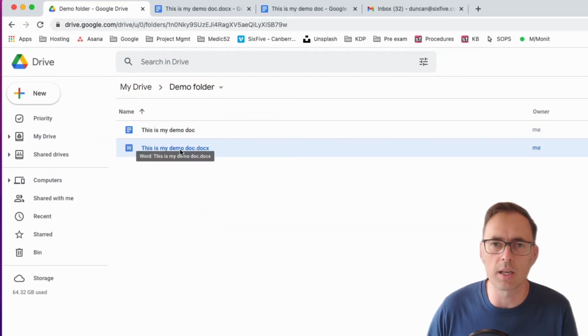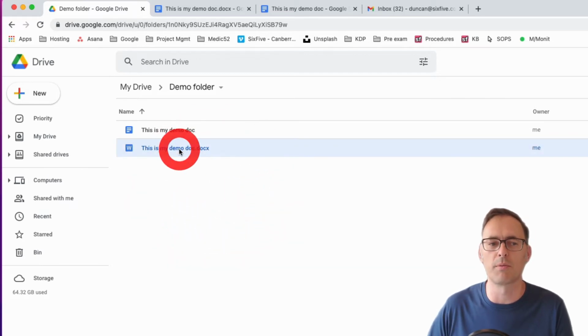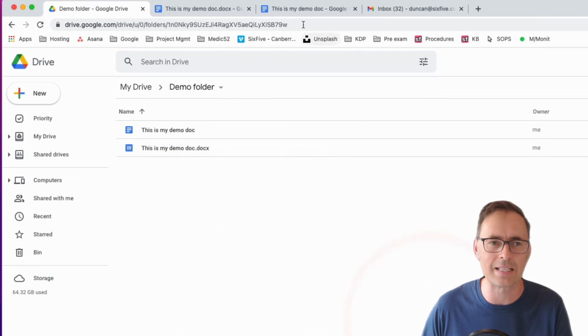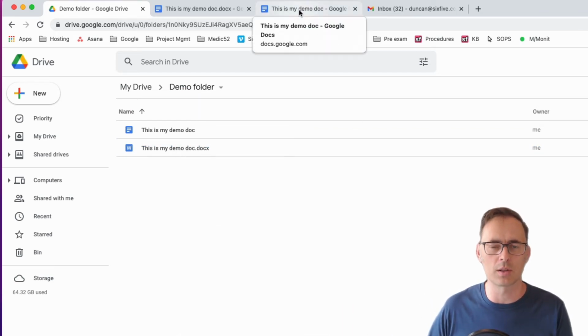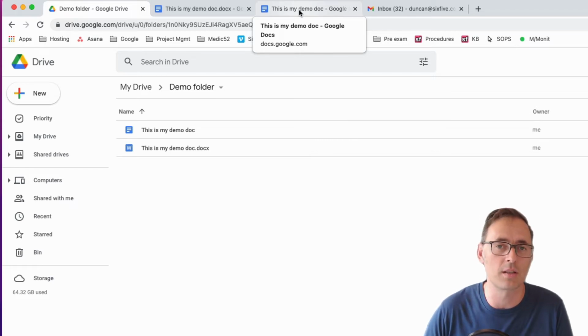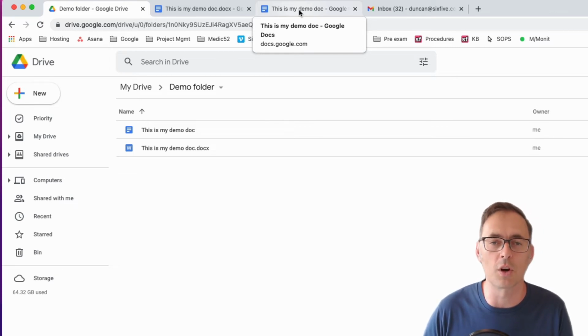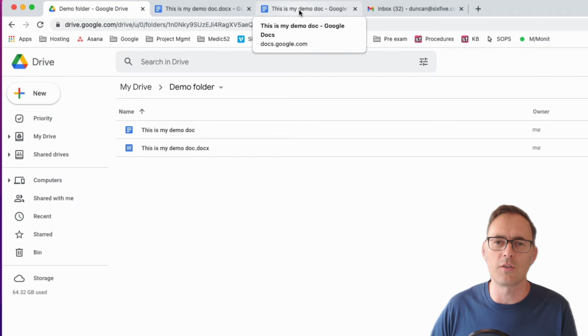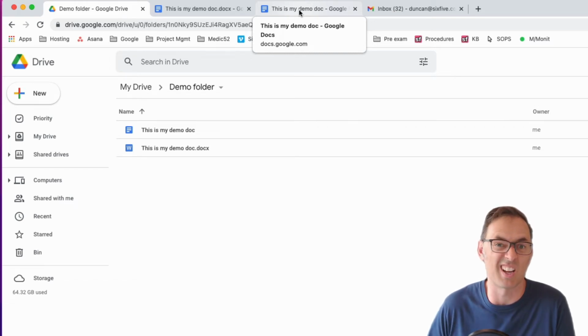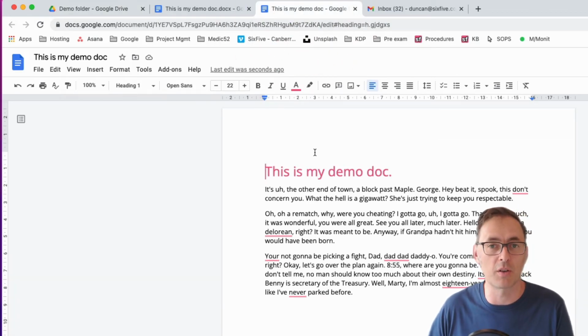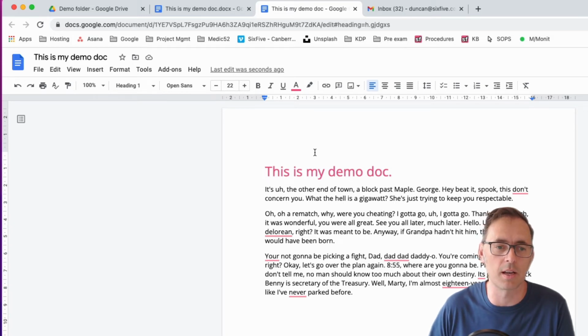In my experience at this point, you can probably kill the docx or right click and remove it. I mean, you don't really need it. It does depend on some of the features, like if something has been used in Microsoft Word that's not supported in Google Docs. They are different platforms and different software after all. Then obviously you might want to keep the docx, but generally few and far between. The majority of Word documents are files with text in, images and so forth. So just be cautious of that, but generally speaking, I dump the docx. I don't need it anymore.